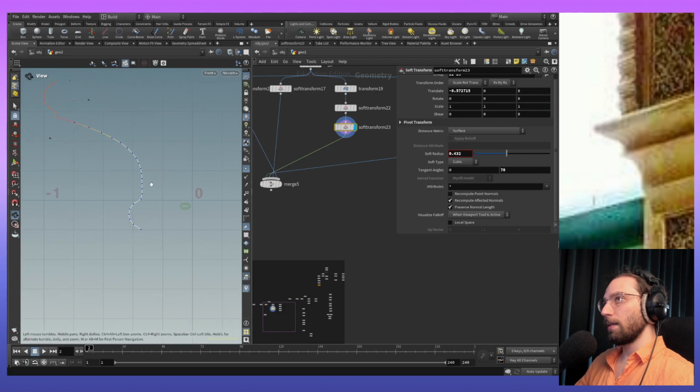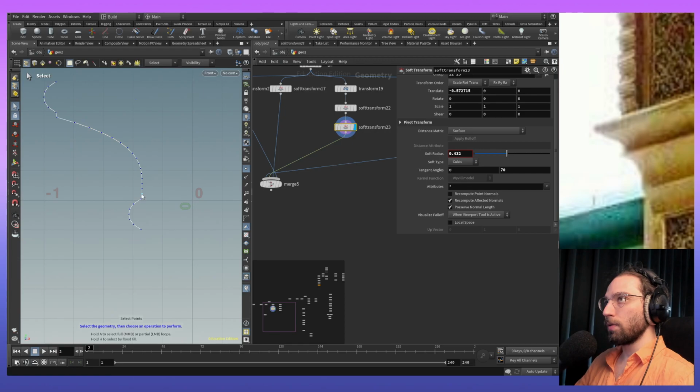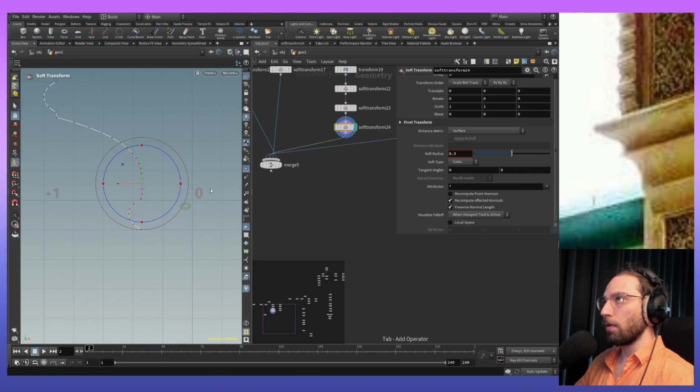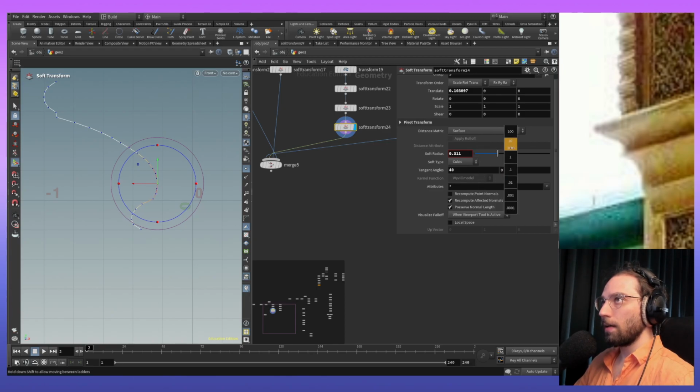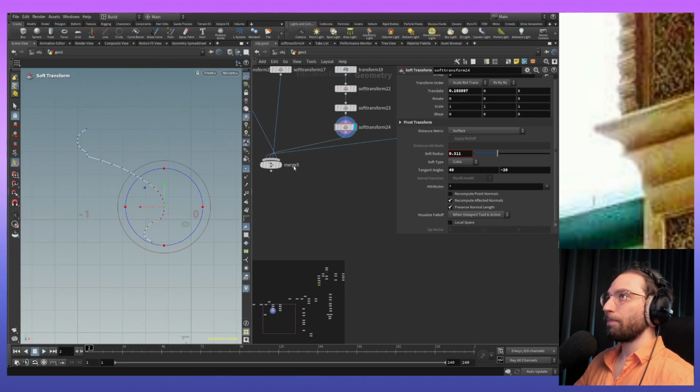I feel like we could still add some more polishing if we press 2 here and we pick one of those points right there, and we add a new soft transform, and we take that backwards, and now we play with its influence as such, and now we can play with the curve it's creating. And then again, okay, this is looking good. I will take that as success for now.